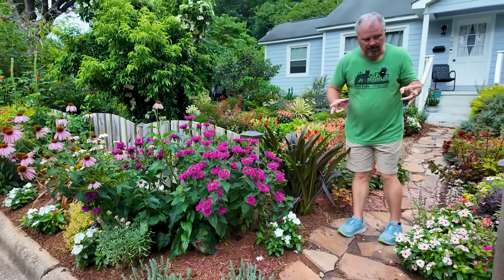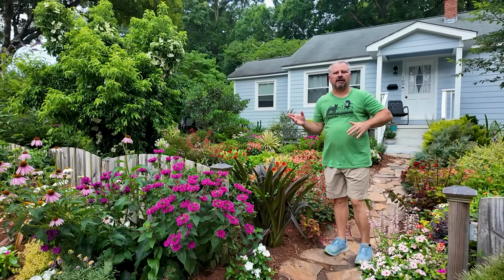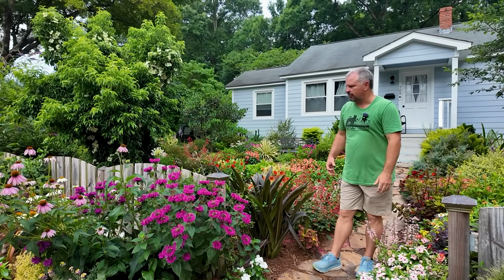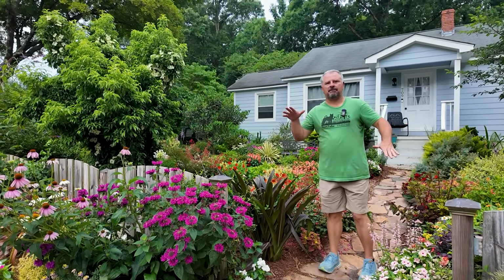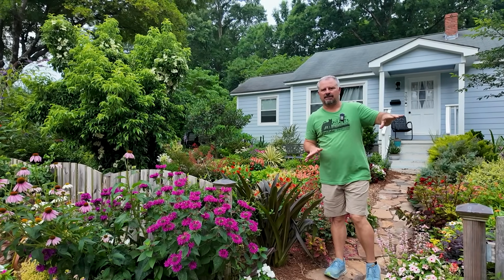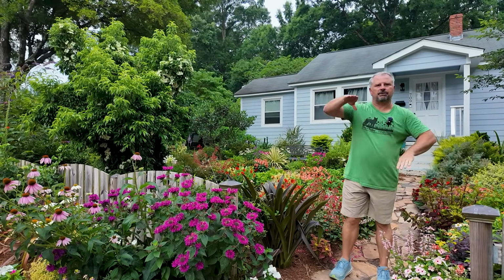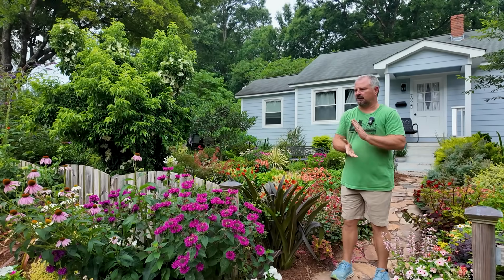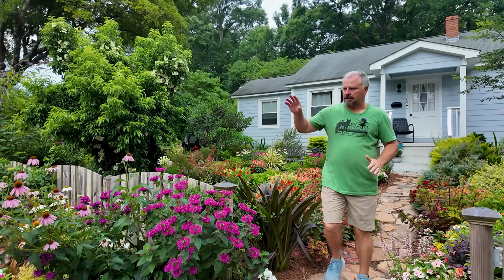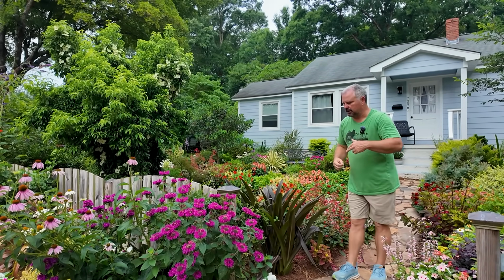I think we picked this particular Saturday in June for a reason. And the reason for that is it overlaps a few late spring, early summer flowering things with the things that bloom in the absolute heat of the summer. Right, so we can get a little bit of overlapping. The blueberries are still on the blueberries. Some of the perennials that bloom a little earlier in the garden will still be blooming.